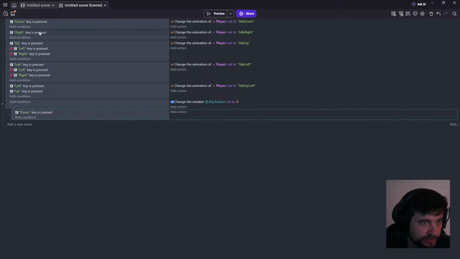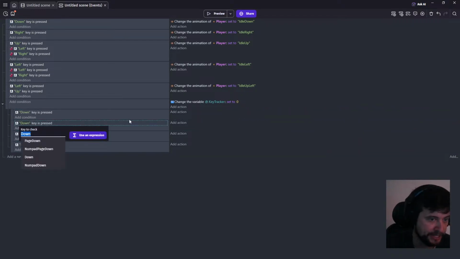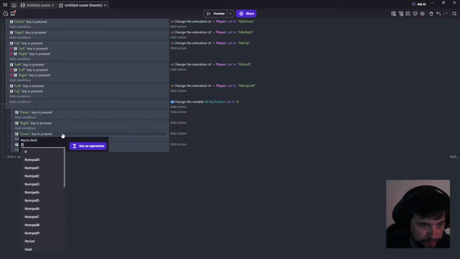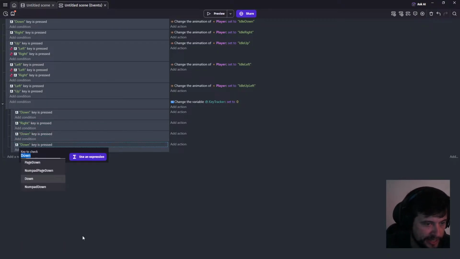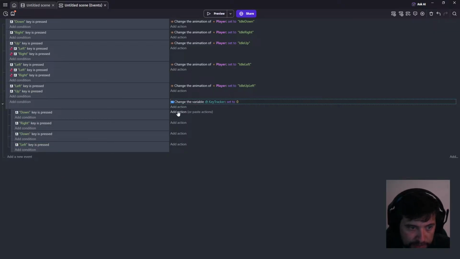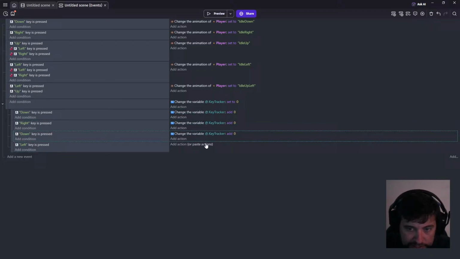And I just want all of these like I had up top. Right, down, and left. And then on these, I don't want to set, I want to add. That way each one can change independently of the other ones. And I'll just put all those in with zeros for now.